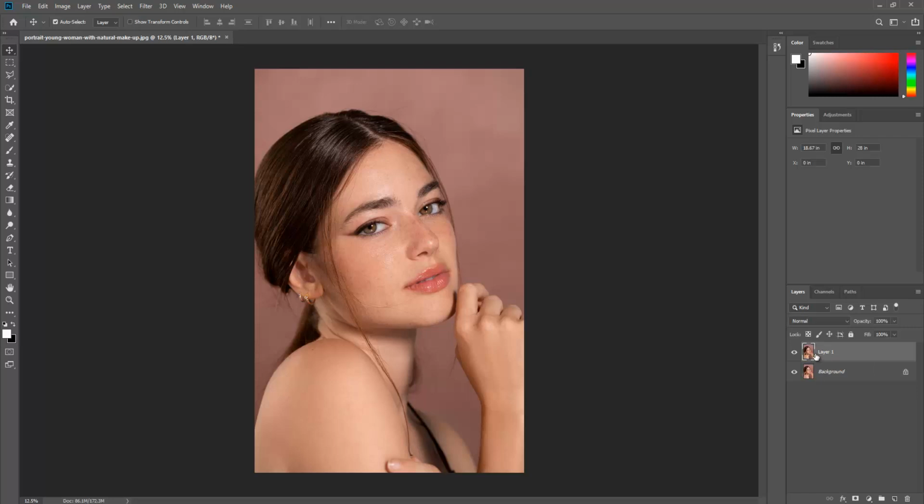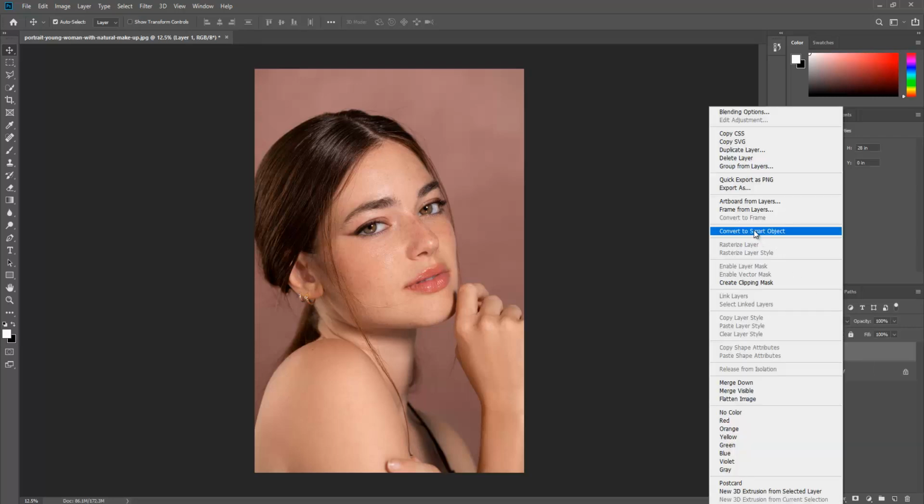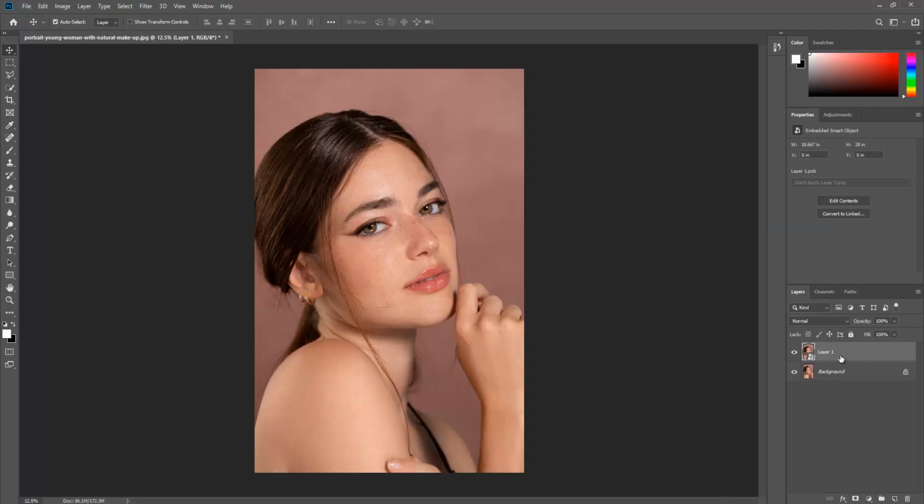Now I'm gonna convert this into a smart object so we can do manipulation on the image. After that, I'm gonna duplicate this layer as well and rename these layers. I'm gonna say this one is going to be color. There are two spellings of color: when we are talking about Photoshop it's color, and in programming it's color. These are two different spellings we use in the industry. After that, we have Layer 1 copy, and we are gonna name it texture. So we are gonna work on these layers one by one.